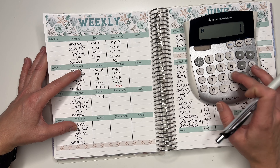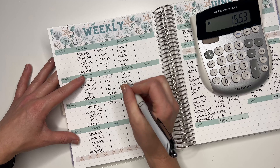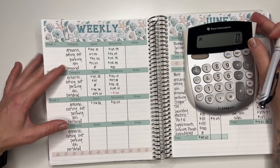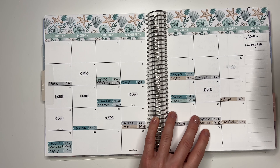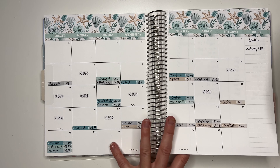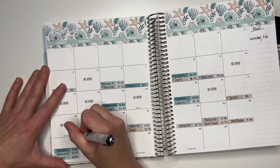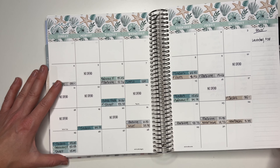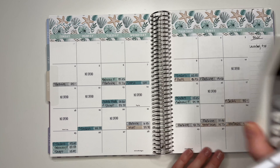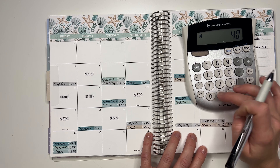So this is my grocery expense tracking sticker for the month. I had a Trader Joe's haul at the beginning of the week on Monday, and then after the baby shower we went back and stocked up for this week. Usually I go Monday or Tuesday since Tuesdays are my days off — that's when I do all my errands and shopping. But since we were already out, I was like let's go while we're in the area. Two trips, and this will cover me for the week, so that's totally fine. But I honestly don't think I have this in my cash envelope.